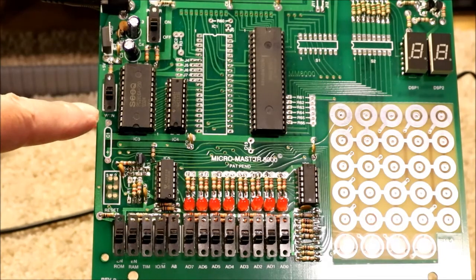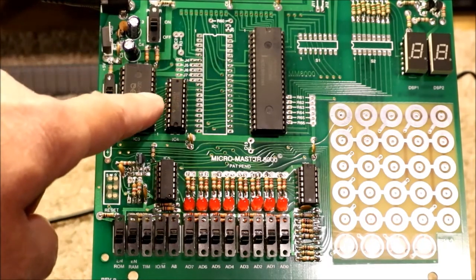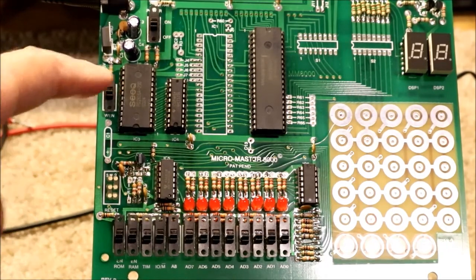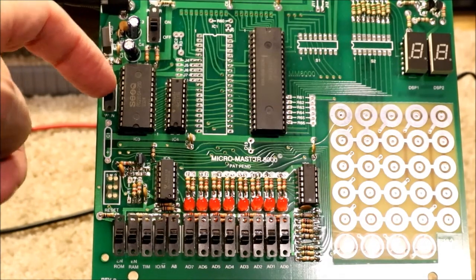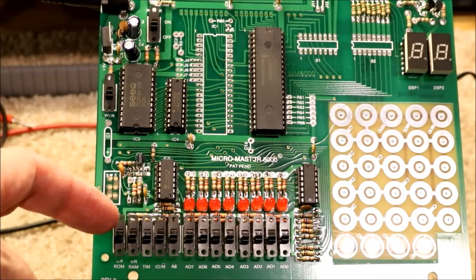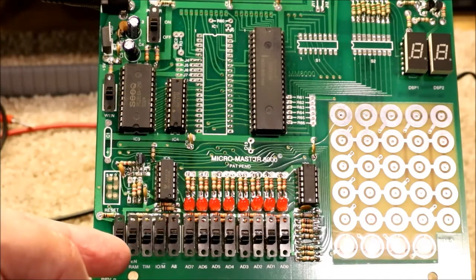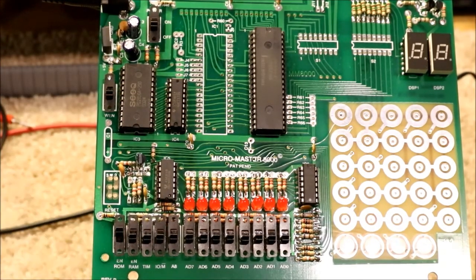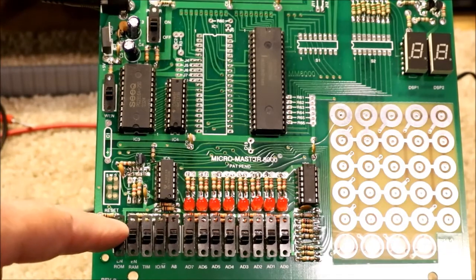The disabling write switch, or write enable, if it's in the down position or off position, will not allow the CPU to write data into the double EEPROM. So normally once we've got a program in there we want, we're going to leave this switch in the down position. The ROM enable switch, they call it NROM, is normally going to be in the down position, except when we're pretending we're the CPU, because we don't have a CPU in yet. When we flip that switch up, then the chip select on the ROM chip is going to get turned on, and that's going to enable us to read and write information on the ROM. So when we power the system up, we're going to leave both those switches off.